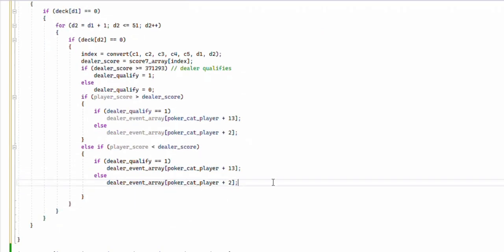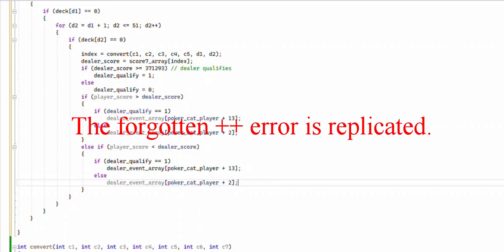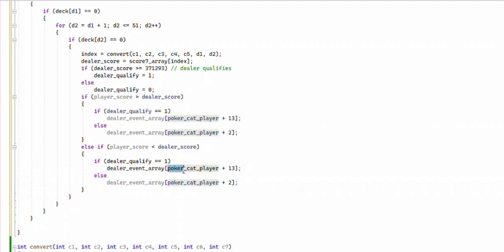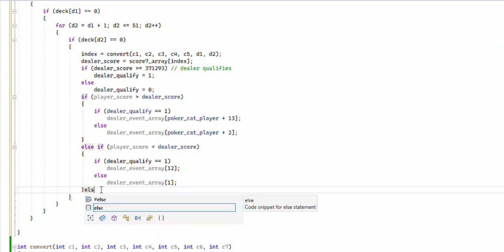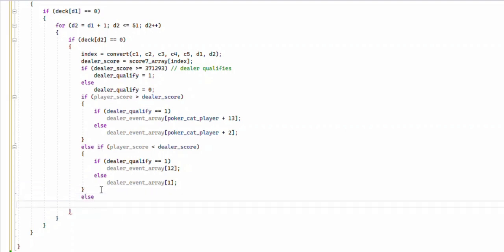If the dealer does qualify, that is going to count towards event number 12, and if he doesn't, it counts as event number 1. Again, refer to the spreadsheet portion of this video at the beginning to see all the different events and how they're numbered. The only other possibility is that there is a tie, and that was element number 0.